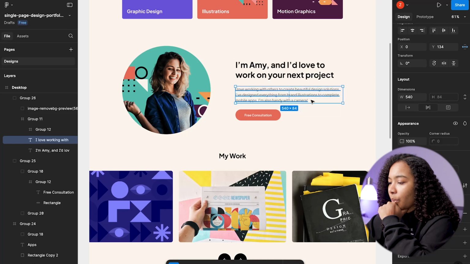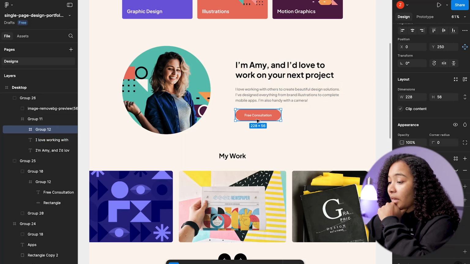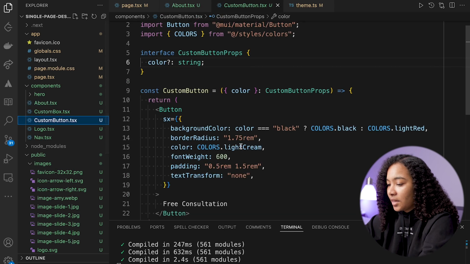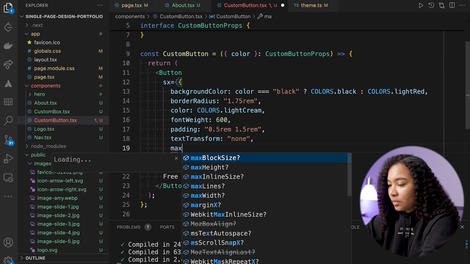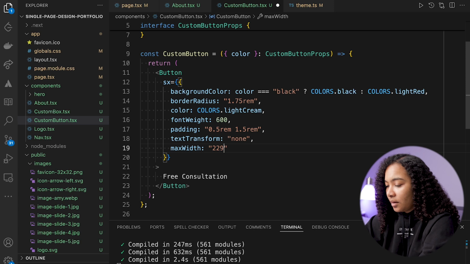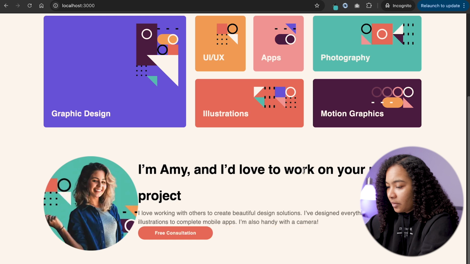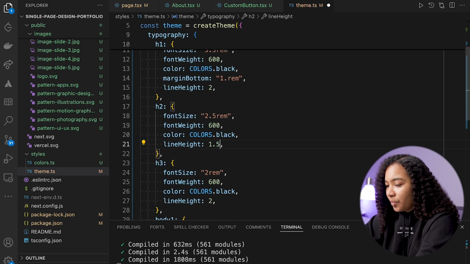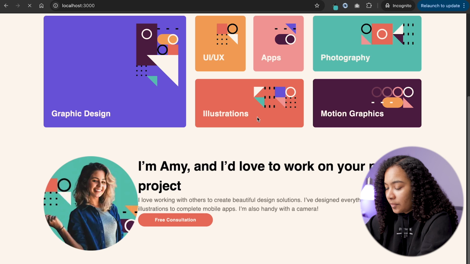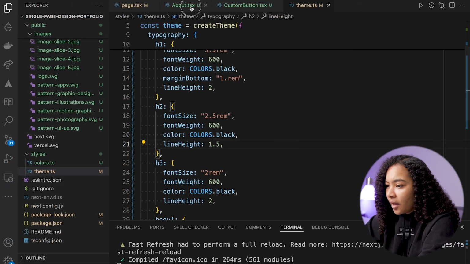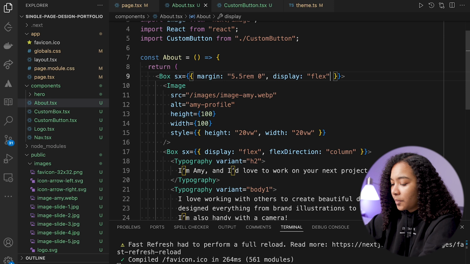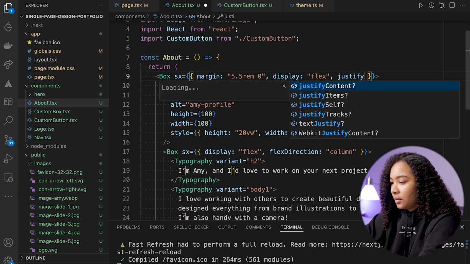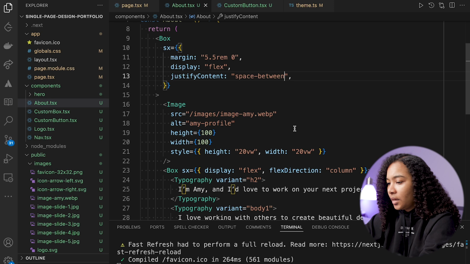I think I want to set a max width for this now that I'm looking at it. I'm going to say max width of 228 pixels, just so we don't get it to go quite across the whole page. For the H2s, I think I'm going to actually go ahead and change the line height because that seems like it's way too big. That looks a lot better. And then for this outer box, I'm going to say justify content space between.